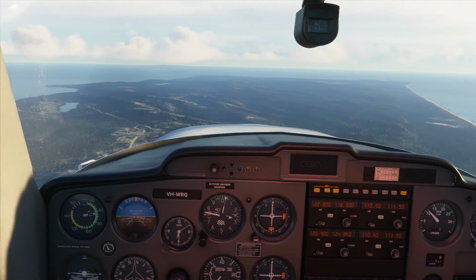So now we're going back out of the descent. Now we have it trimmed out for our descent, so just let it go, let it do its thing. Okay? Don't force it, otherwise you will have problems where you might stall, you might overspeed, whatever. Alright, so now to come out of it, we need power. So 2300 RPM. I'm going to hold it about here. I'm holding forward pressure, so forward trim.